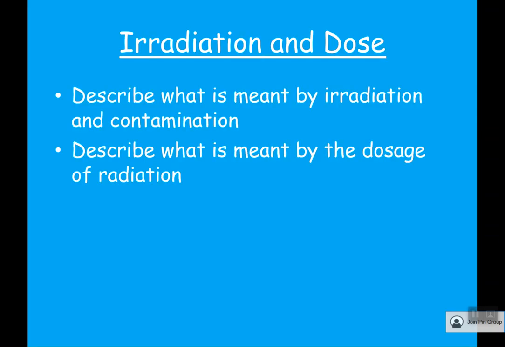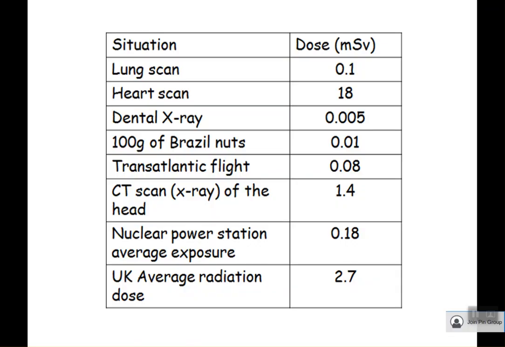So we've looked at those two. Now we're going to look at dose. Dose is usually rated per year. It's the average amount of radiation that you can absorb from these different things. Some of them are quite typical, like an X-ray or maybe a heart scan or a lung scan, which use X-rays themselves. Then there's the more obvious one, like a nuclear power station. Then we've got a transatlantic flight. If you're flying, you're higher up in the atmosphere, you're exposed to more radiation coming from the sun in terms of cosmic rays. So you will absorb more radiation there than you will at sea level.